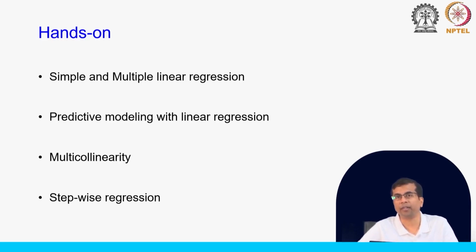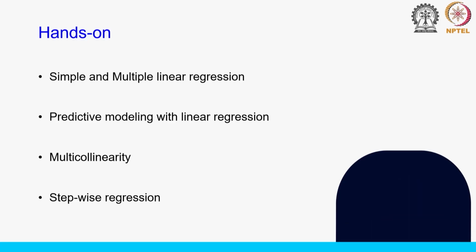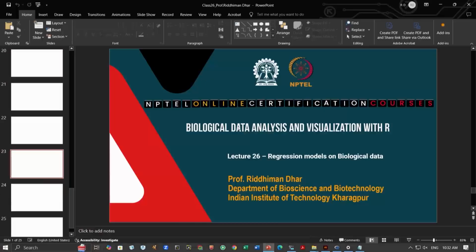Okay, so this is something that is also very useful for identifying the combination of these features, or combination of independent variables, that could help us identify or predict the response. Okay, so with that background, let us now dive into the hands on. We will start with simple linear regression and multiple linear regression, and we will look into the data and then build those simple linear models.